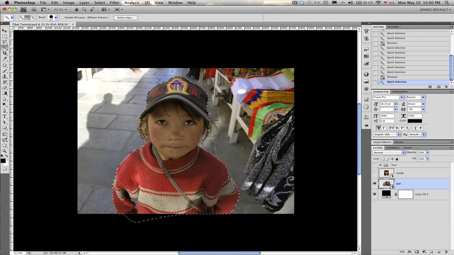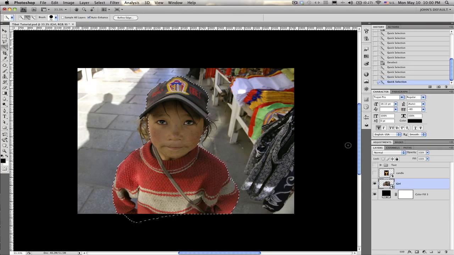The only thing I'm concerned about is I don't really want any of the street, and I'm not really concerned about her hair. So in order to deselect those areas, we can hold down the Option key, and while we hold down the Option key, just run your mouse over the areas that you don't want selected. So we don't want the street, so we can just go over there, and that looks pretty good. We can grab some of that ear because we do want that. That looks alright. We can do the same on the other side, hold down the Option key, go over the areas that we don't necessarily want selected. Okay, and that looks pretty good.